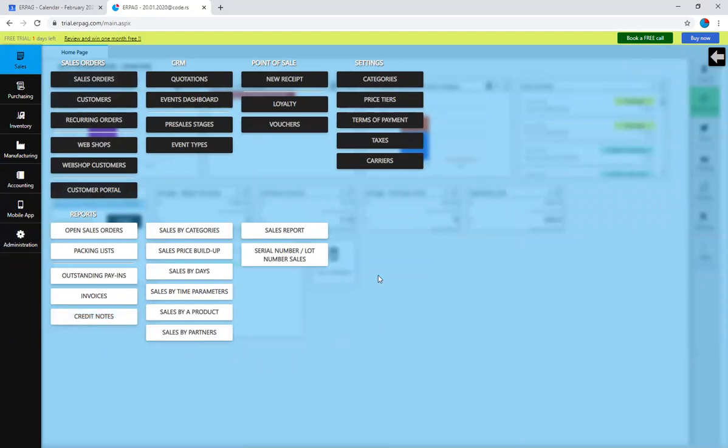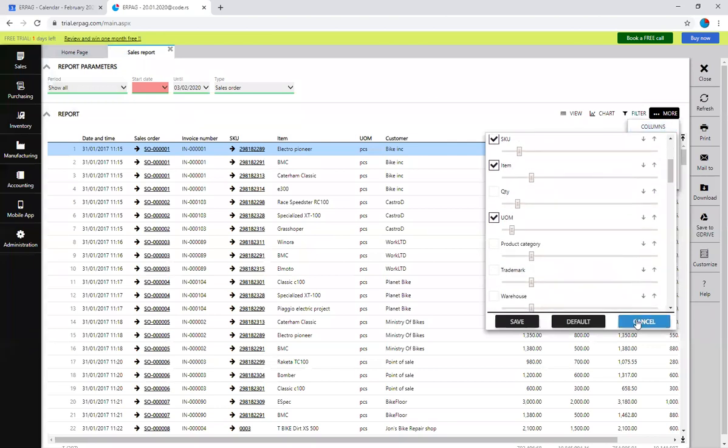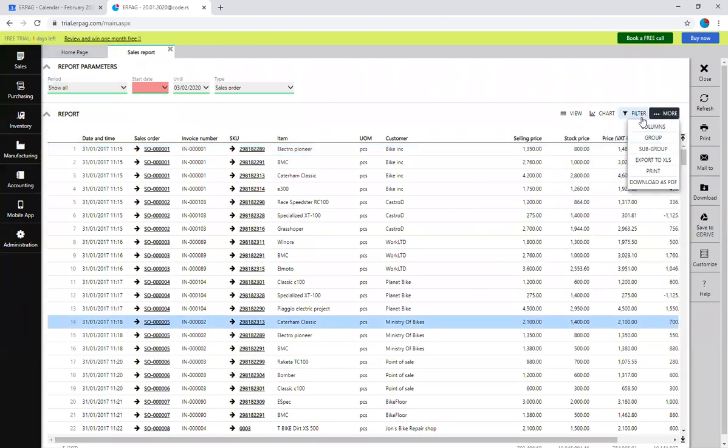Okay, when it comes to the reporting, as I said, you have all of the white fields in each one of the modules that represent different types of reports. When it comes to those reports, you have a report such as sales report, purchase report, etc., that can be filtered, that can have certain columns added to them and certain columns removed. They can also, for example, be grouped and subgrouped through certain information.